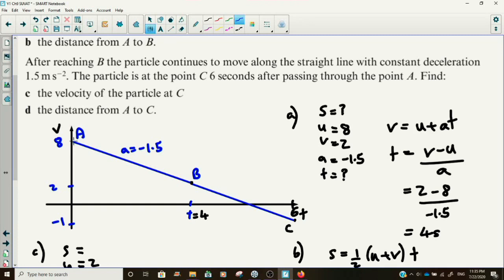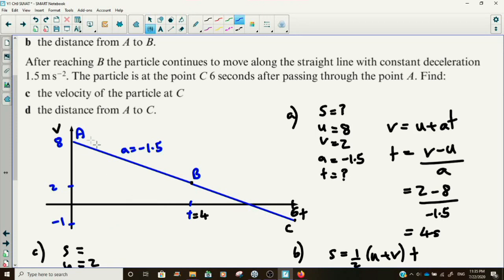And what's actually happening in this question is the particle starts here, and it's travelling with a velocity of 8. It's travelling in the positive right direction until we get to this point where it stops, and then it travels backwards. Okay, so travelling back. We want the distance from A to C. Okay, so how far is C from A?